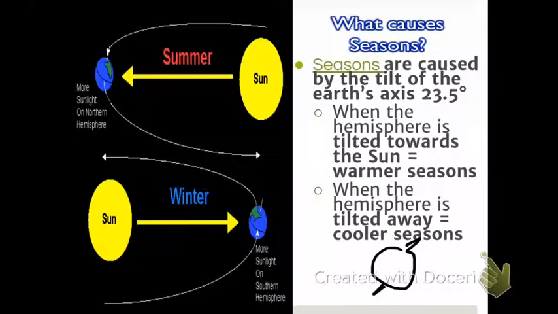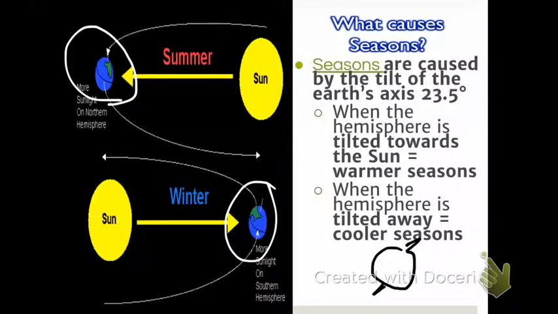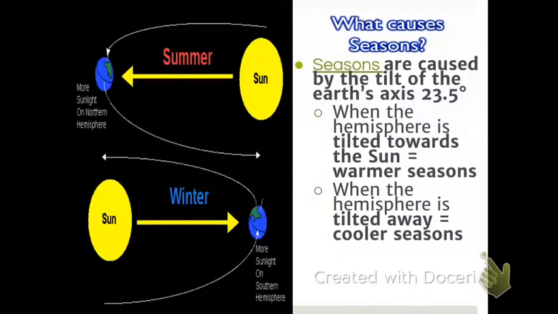Now over here, you can see that you have the Earth and it's showing you the way that it's tilted. So the north, in this case, down at the bottom, the northern hemisphere is tilted away from the sun, which is why it's winter. And up here at the top, the northern hemisphere is tilted towards the sun, and that's why it's summer. Now, if you're not seeing that the Earth is tilted towards or away from the sun in these diagrams, don't worry too much. I'm going to show you this a couple more times, and hopefully it will help you understand it then. So, moving along.